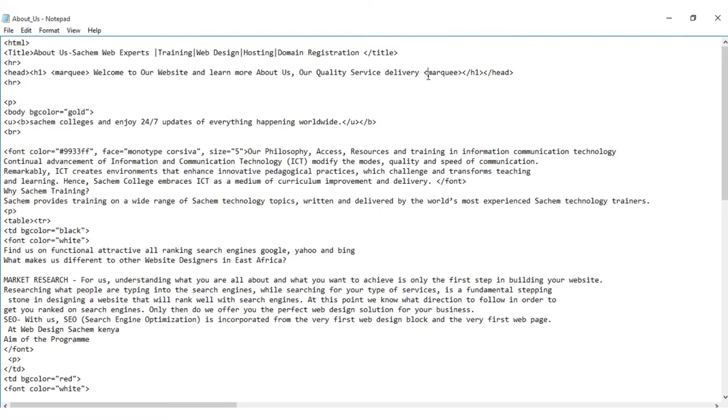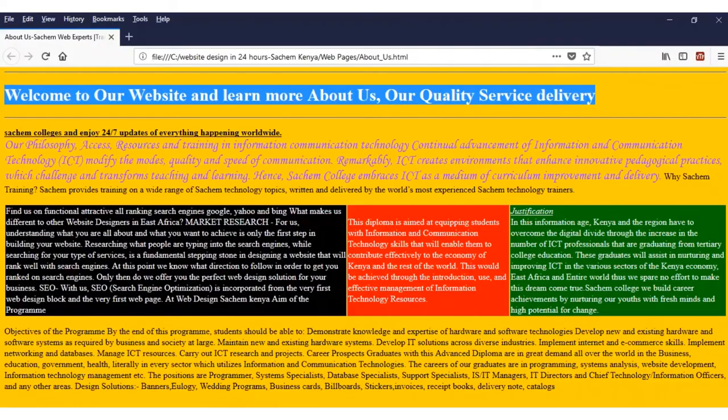Once you open the marquee, you have to close it. There is a closing tag for the marquee, and this is the opening tag. Remember, all of them are in this heading. Save, then come here and refresh.